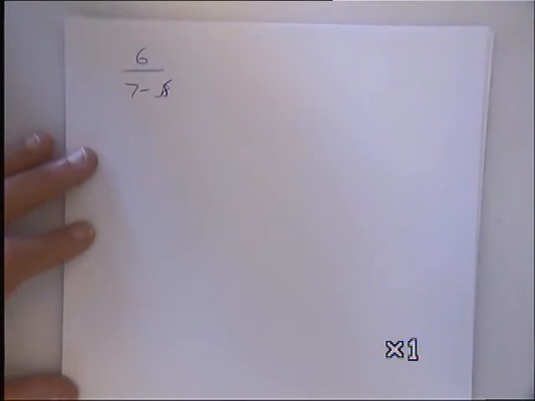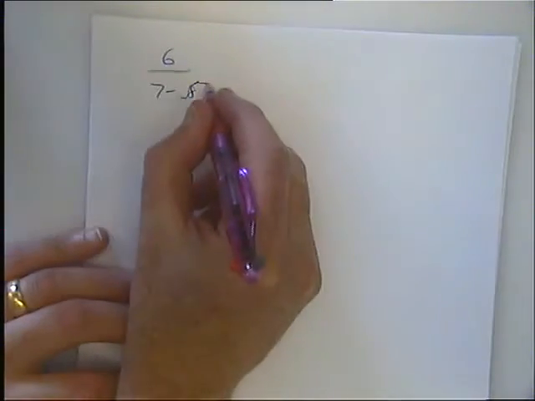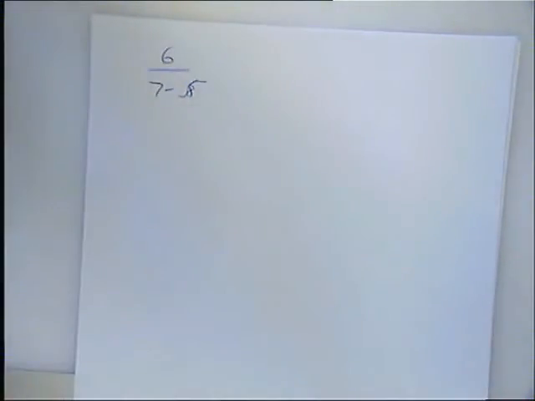Okay, just as a recap, can we have a go, first of all, if I write this one down and I'll press the button so you can see what I've written down. 6 over 7 minus root 8. What would the question be, do you think? If that was part of the question, what do you think the question would be? Emily? Yeah, if you've got a surd on the bottom, it would be rationalise the denominator.